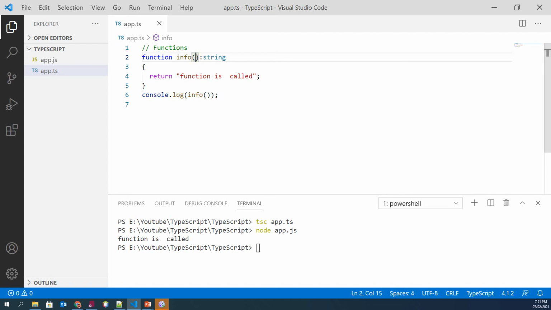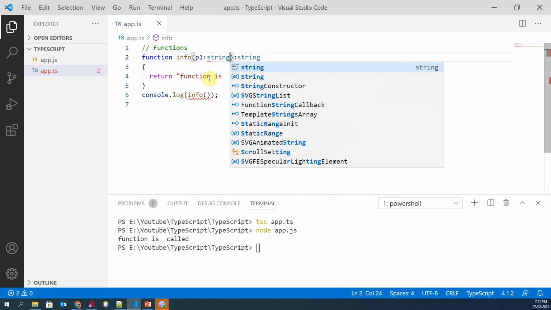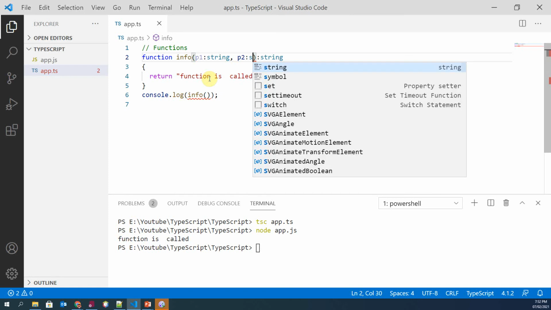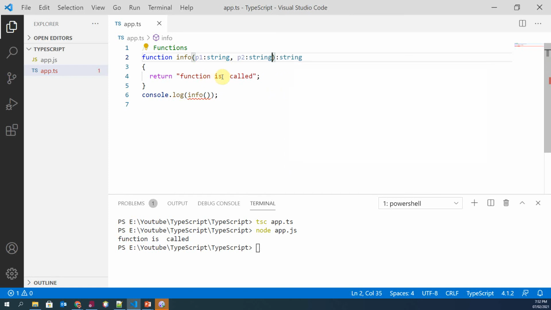So here we take two parameters. Let's suppose p1 and its data type is string, and the second parameter is p2 and its data type is also string. And now we perform concatenation of these two parameters and return its value.